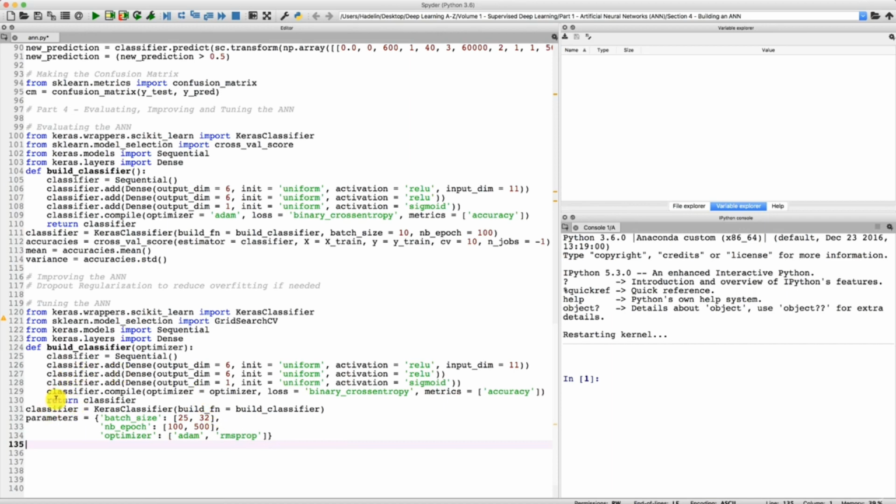And of course, this grid search object will contain our estimator, that is our classifier, and eventually it will also contain the information related to k-fold cross-validation, because remember, when we tune our model with grid search, well, k-fold cross-validation is going to be used to evaluate the accuracy. And so what we'll need to enter for grid search is a scoring metric, which is going to be the accuracy, and the number of folds in k-fold cross-validation. And of course, we will choose 10 like we did for k-fold cross-validation in the previous tutorial.